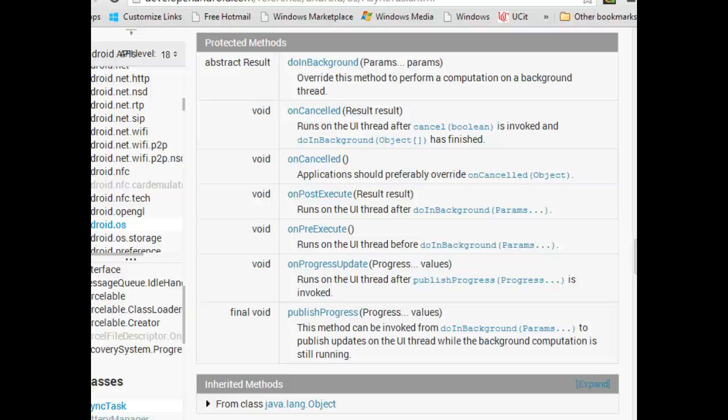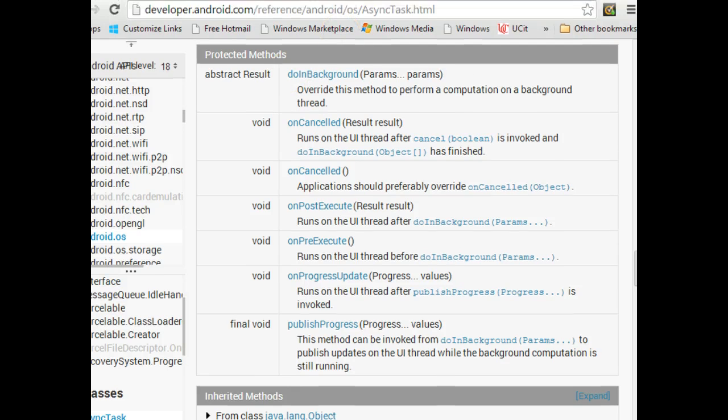In this video, we're going to talk about AsyncTask. AsyncTask is a class provided to us by Android that puts a nice wrapper around traditional Java threading. Especially, it makes it easy for us to call a separate thread, put logic in a separate thread, and then when that separate thread is finished, we can update the user interface based on the results of that thread. Traditionally, that's challenging to do because we have to communicate from one thread to another without locking it. But an AsyncTask makes that pretty straightforward.